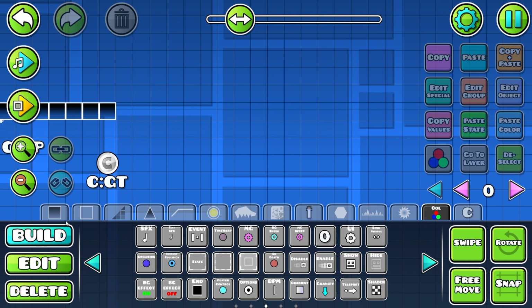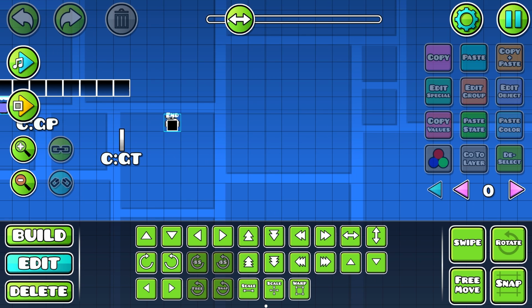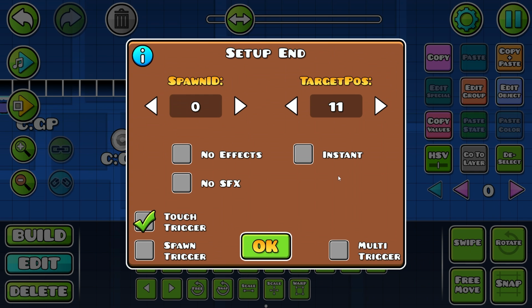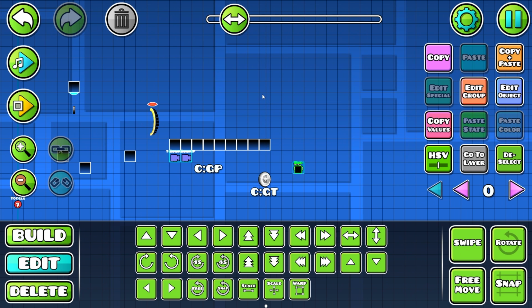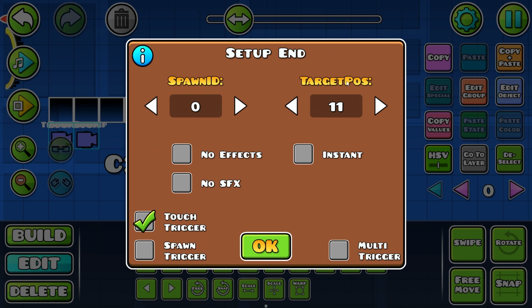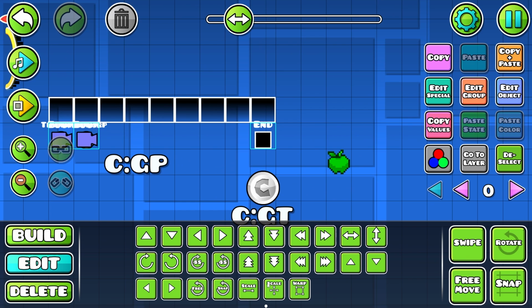Alright, finally the most important part to any level is to add an end. So what we can do here is add an end trigger. Okay, now the end trigger will basically pull you in if you don't change anything about it. So what you can first do is you can also set up an end trigger to be touch or spawn triggered. So if it's spawn triggered, then it doesn't really matter where in the level you put it, but if you make it a touch trigger, but you don't want to, let's say, pull the player into that location, for example, if we want to end it right here and make it touch triggered, you can also set the target position to this apple here, which I have as group ID 11, so it will center the ending animation on top of that apple.